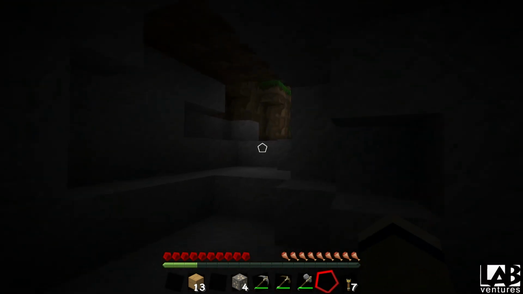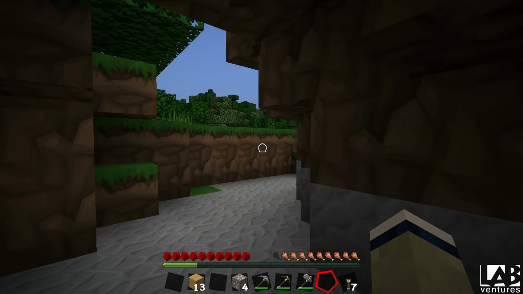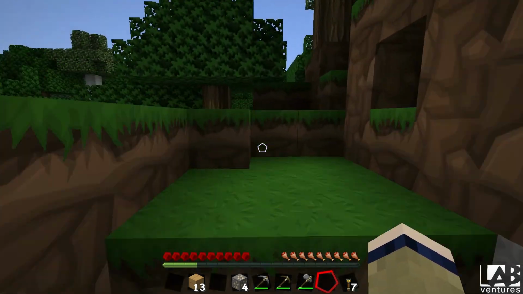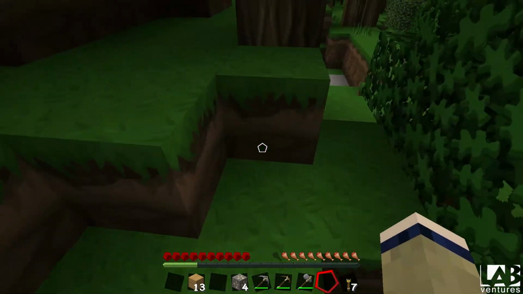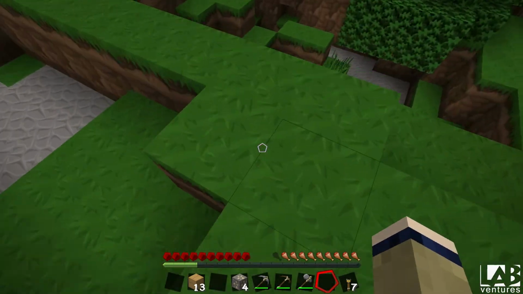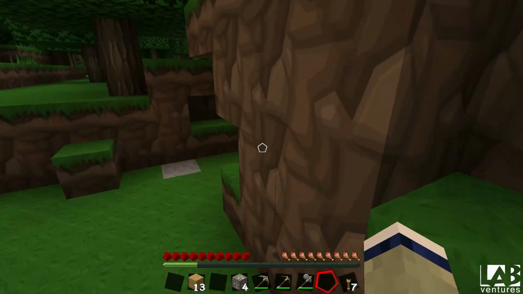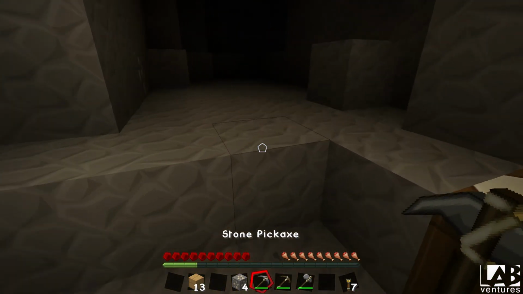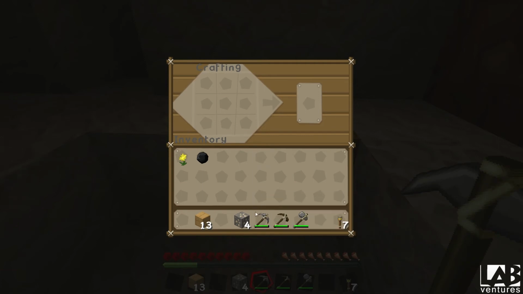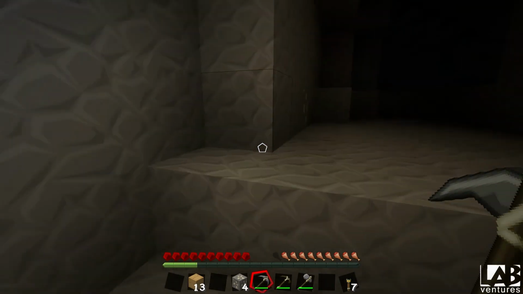Alright. Okay, this cave leads all the way around. It's like a little circular mabobber here. Oh, have I already lost my home? Where'd I go? Where's my... oh, okay, it's down here. It goes up. There we go. Alright. Why not steel pickaxe? Oh, wait. That's because I keep saying steel. I mean iron.